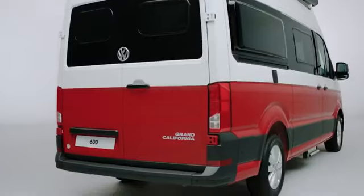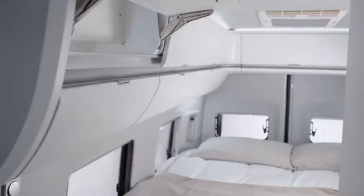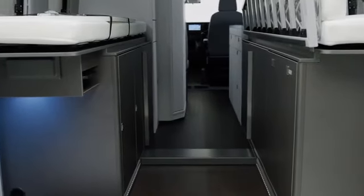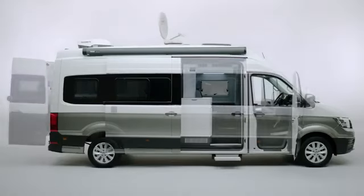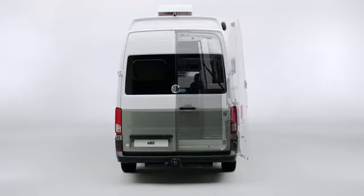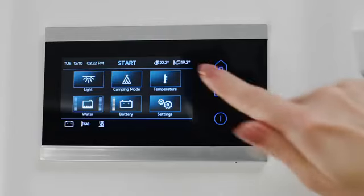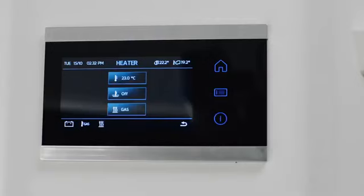Whether you're away for a week or a month, storage space is always at a premium. The Grand California has an enormous amount of storage solutions: in overhead lockers, under the rear bed, in the kitchen and bathroom, and even in the 680's wardrobe. Loading is easy thanks to the sliding side and rear wing doors, and two-piece securing mechanisms keep everything in place, ensuring it's not just lasting memories you bring home. When it comes to inside air and water temperatures, you're in complete control.